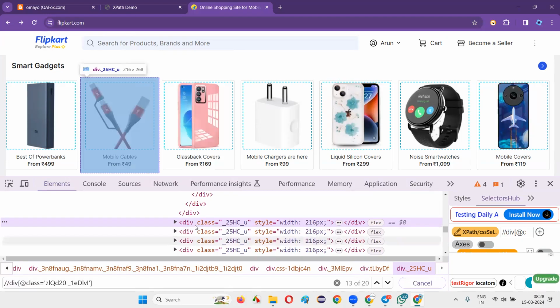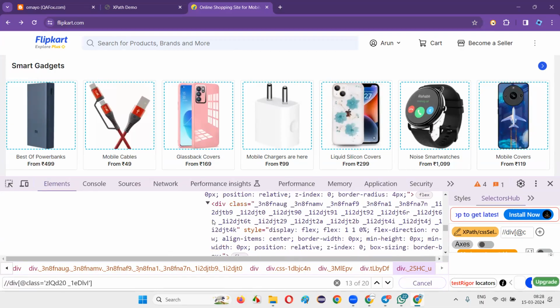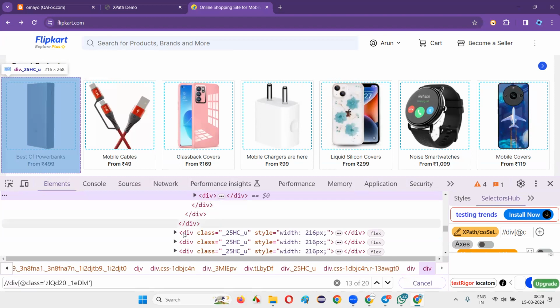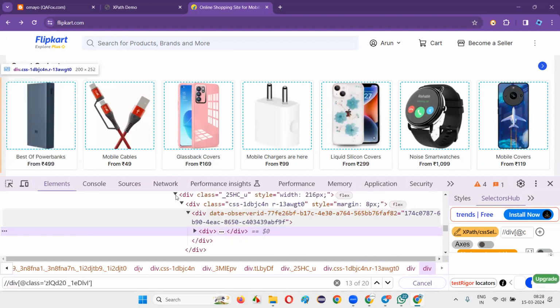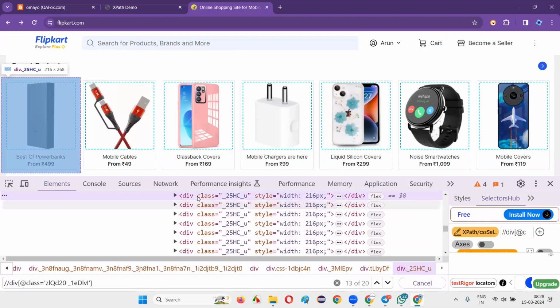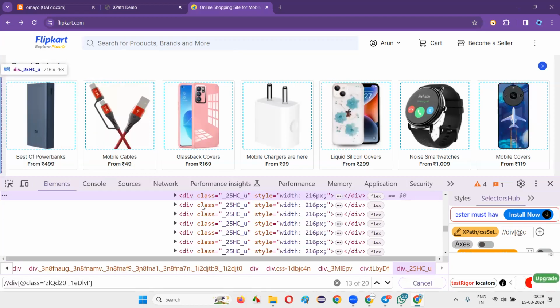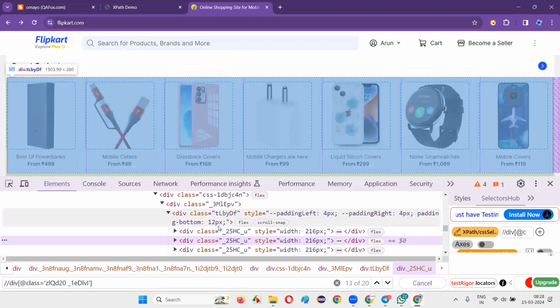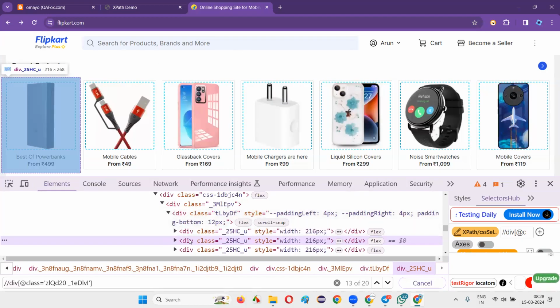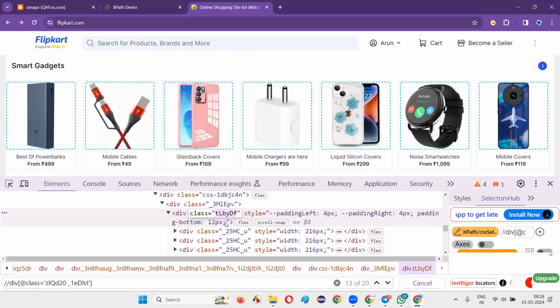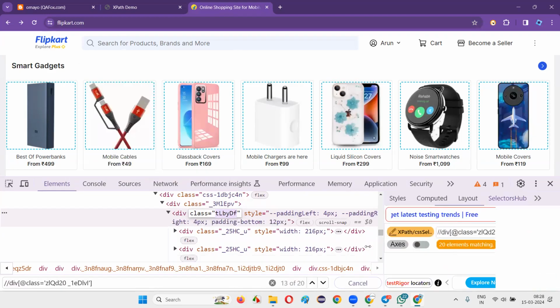Second element, third element. What about this one? What is coming before this one? If I make something like this, this one, no, not it. I do something like this. No, from here it is. I have to go to its parent. This parent is this one. Class. I'll try this, let's see.